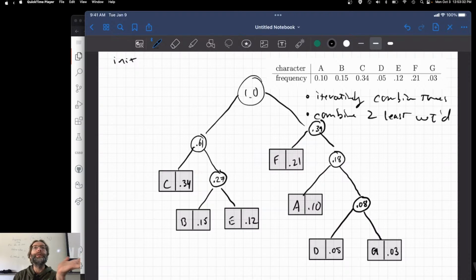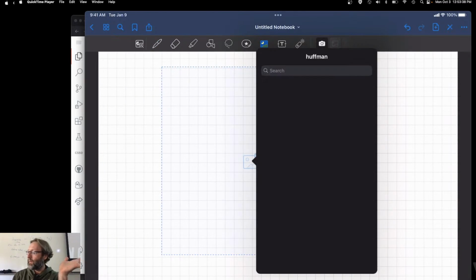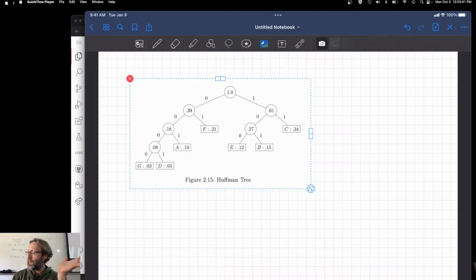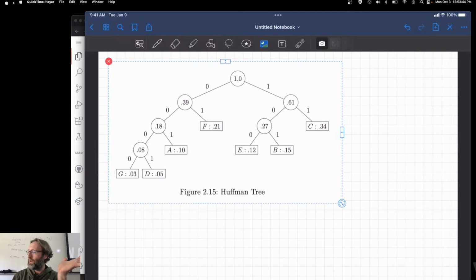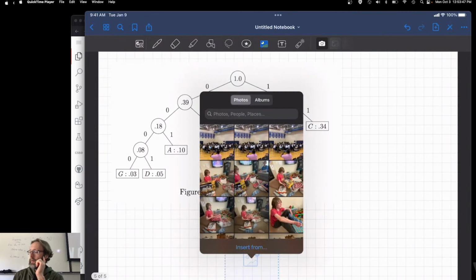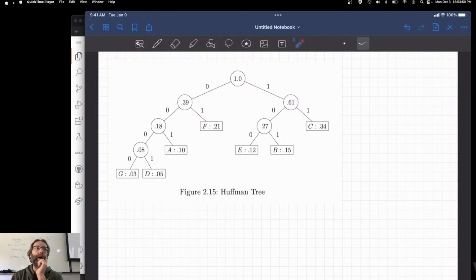There are many possible trees that you could come up with an equivalent encoding. Let's go ahead and look at one that's a little bit cleaner. There's the tree. It's not the exact same tree, but it's pretty darn close. It ends up with all the same values at least. Now, how do we do our encoding? The way that we do our encoding is by associating a left child with 0 and a right child with 1. Again, you can flip those around. A right child with 0, a left child with 1. It depends entirely on what you want to do. It will lead to an equivalent Huffman code.